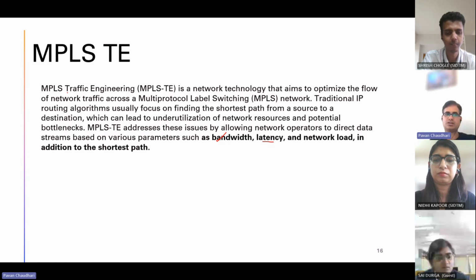That's why we call it traffic engineering, because we modify those paths in the network based on the customer requirement, but we don't have that option with traditional IP routing.